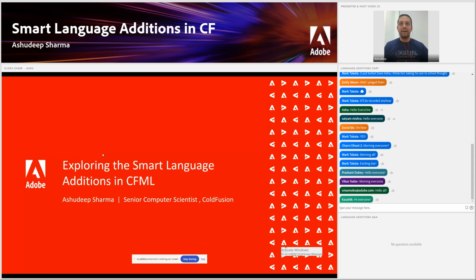About me, I am Ashudeep. I have an overall experience of 14 years. And over this period of time, I have worked on distributed systems, query engine, and storage interests me more. And for the past 7 years, I'm working with Adobe and with the ColdFusion engineering team. I'm working mostly on language. Apart from language, I've worked on CF query, databases, ORM, and GraphQL. So yeah, let's start off.